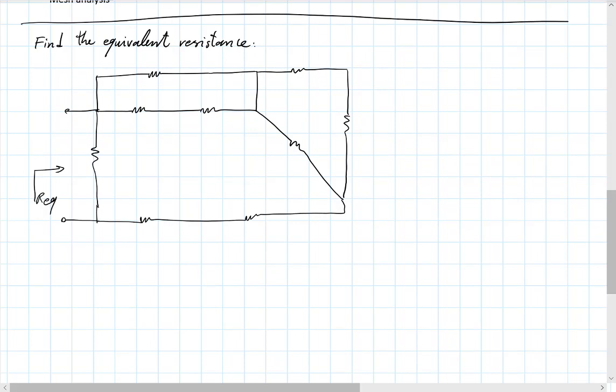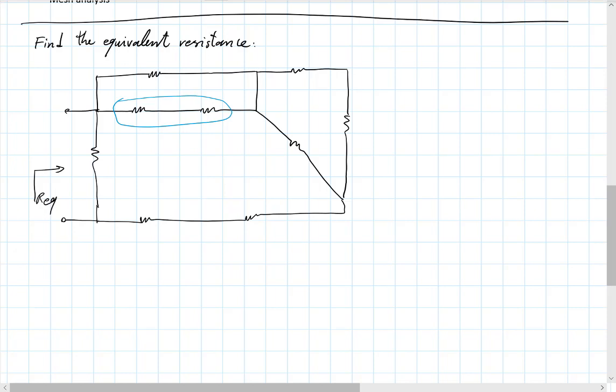Okay, I hope this was enough time for you guys to have a head start, at least, if not finish. But let's see what are the things that we can combine quickly. So just trying to recognize what's in series with what and what's in parallel with what. So these 2 resistors here are in series. I hope you can see that directly. The point of connection between the 2 of them is just shared between just those 2. So there is no other branch separating from them there. And so they have the same current. And so what we did last time to show that 2 resistors in series add up applies here.